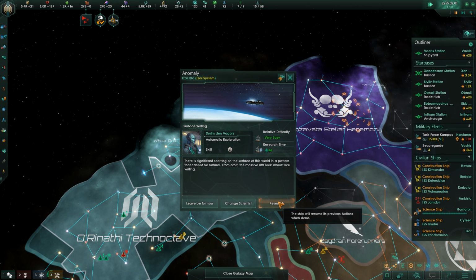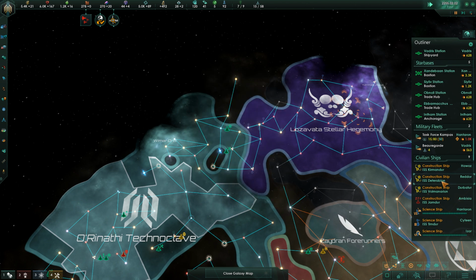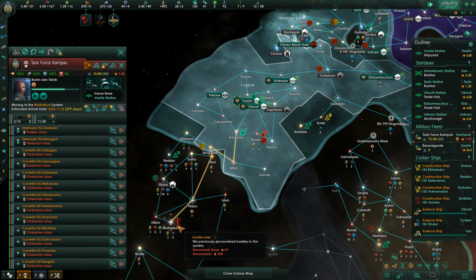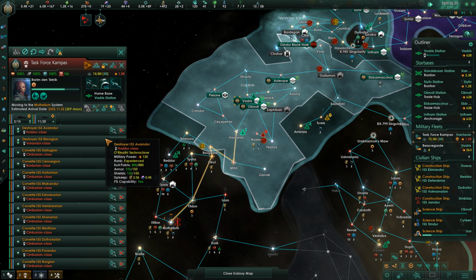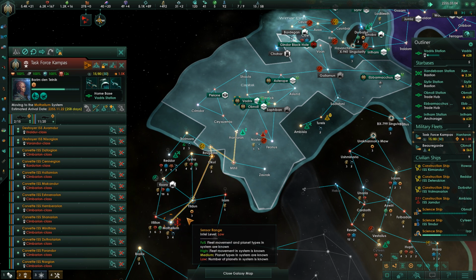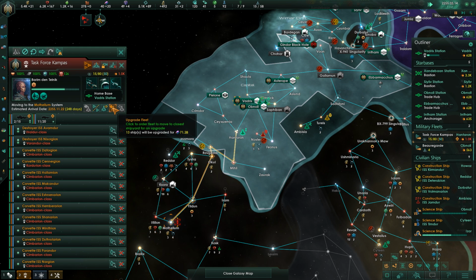Anomaly found. There is significant scarring on the surface of this world in a pattern that cannot be natural. From orbit, the massive rifts almost look like writing. I know what that is. All right, so we're going to finish this off before I end the episode, though, because we're so close, and I want to know, damn it, if we actually can still save these folks after this long. We've been letting them wait for so long. It's ridiculous how long they've been waiting.